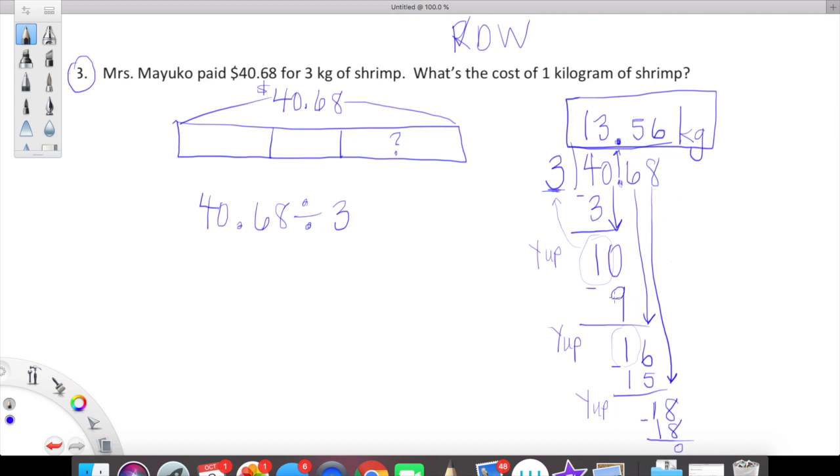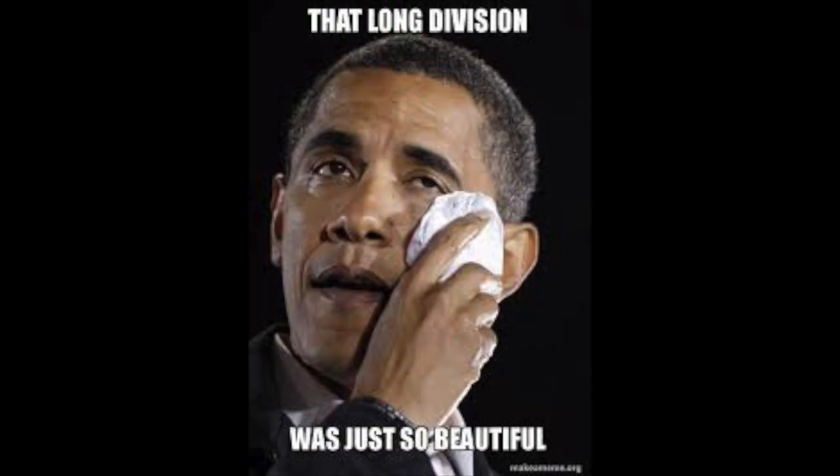Cool. So if you are needing a bit of a review, go back and look at one of the modeling problems. Please make sure one of these problems is in your math notebook, and please make sure that you march proudly into class on Thursday, ready to practice this amazing division.